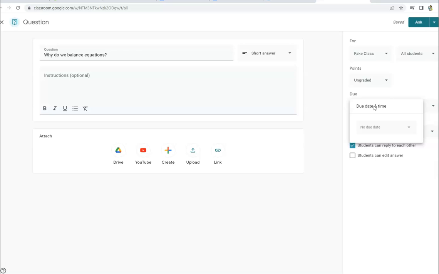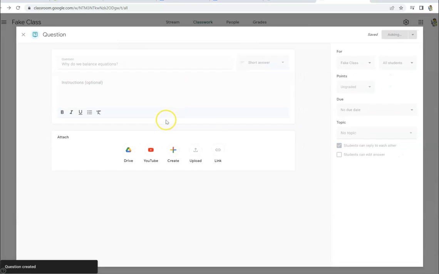I actually don't use this as much in chemistry. I'm going to start this year, but I have used it in AP research, where we would ask students how far they have gotten on a certain assignment, because they have different deadlines. So we'll say, your due date is a week away. How much more do you have left? And they get a participation grade for answering. So that sort of thing. Again, you can click on ask up here, or you can click on the little arrow and it'll schedule it for you. So that is one you can do.